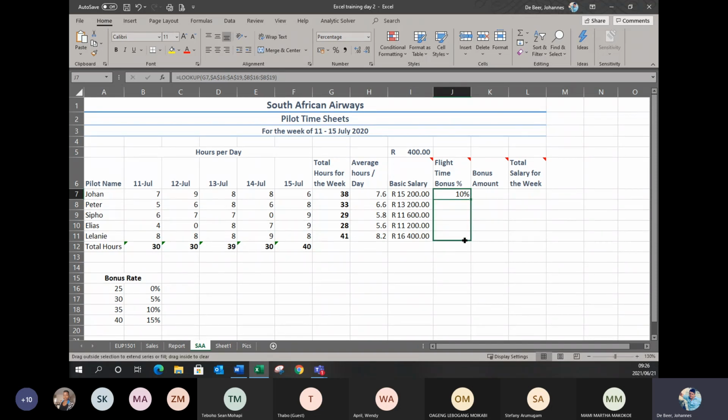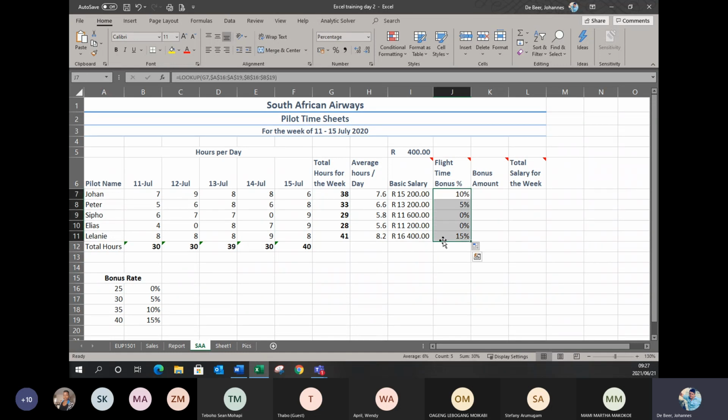Now let's try and autofill it again. Now you can actually see your formula will work. All right, you can double check it. See, this guy's 33, so he'll fall into that bracket. Yes, 5%. These guys have between 25 and 30, so he falls into that bracket. Nothing. Last person has 41, so he'll get in that bracket there. All right. So this is how your lookup formula is going to work. All right. So the lookup formula is to look at one particular value, compare it to something else, and give the results on what is linked to it. Okay. So this is how your lookup formula works.